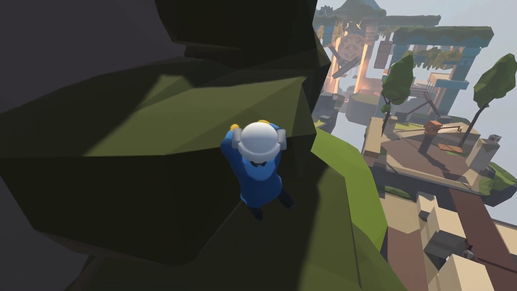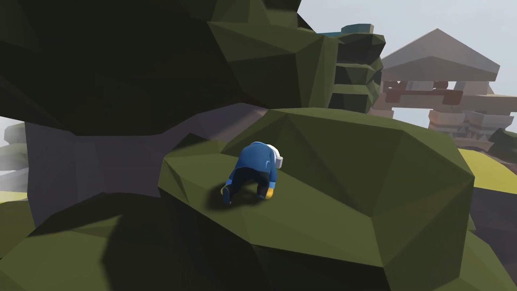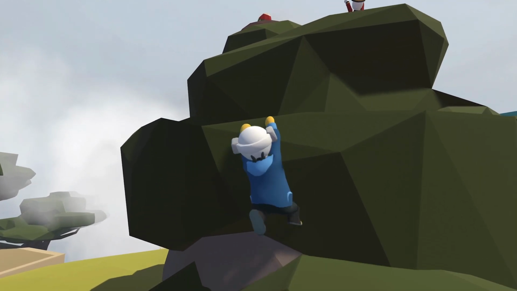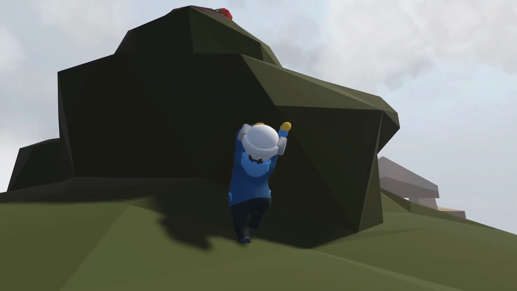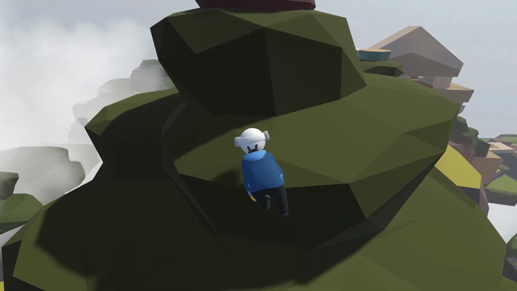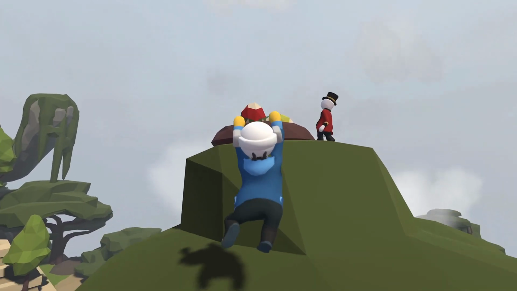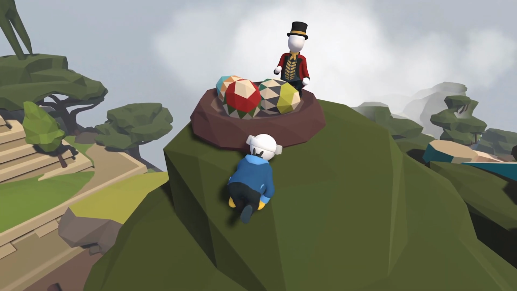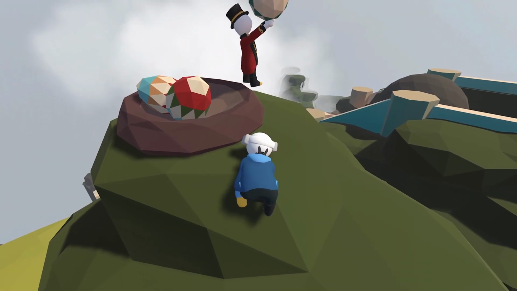Okay, jump up here. Okay, what is this? Oh no. Uh-oh. Jump up here. Probably should not be up here. Oh no. I'm stealing. What is it with you and stealing animals? I got an achievement. Yeah, I got an achievement as well.